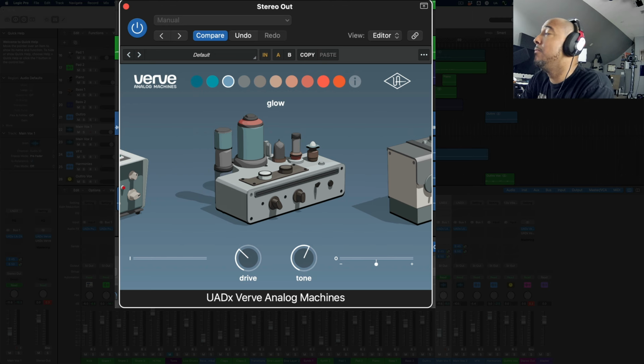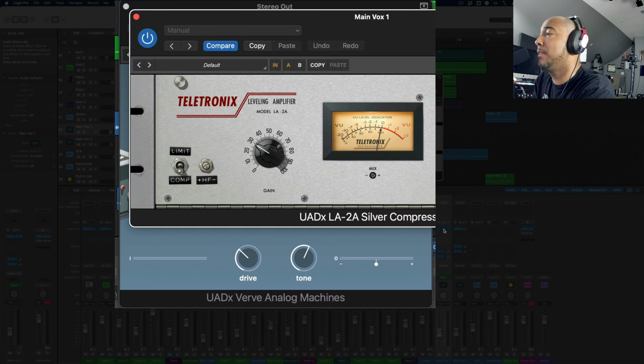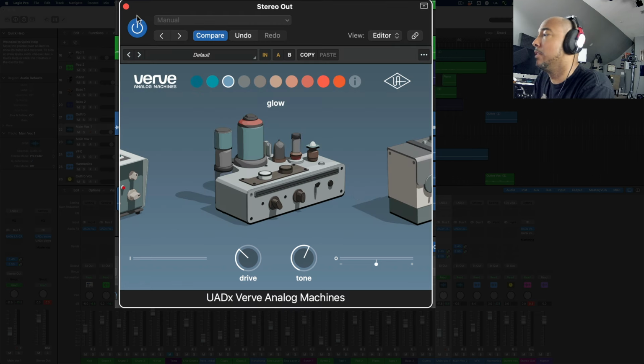Let's go through some of these individual tracks that I have. And let me also point out, I'm really liking what that's doing to the vocal. On the vocal, I just have the LA-2A. There's no EQ. You're hearing that all from Verve Analog Machines here.